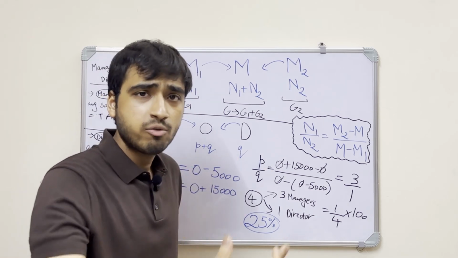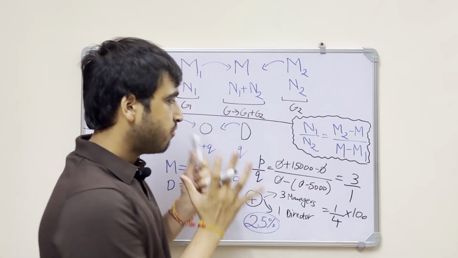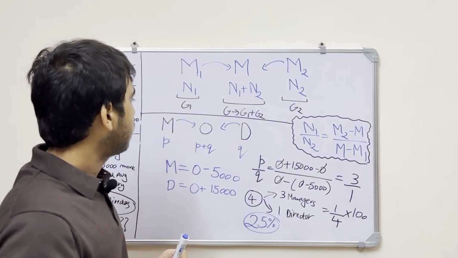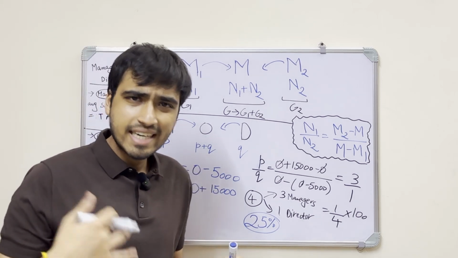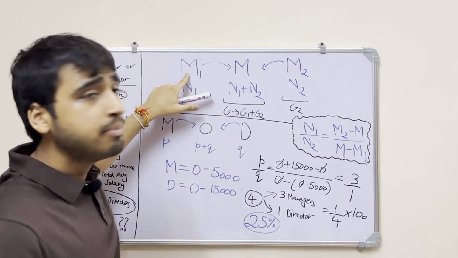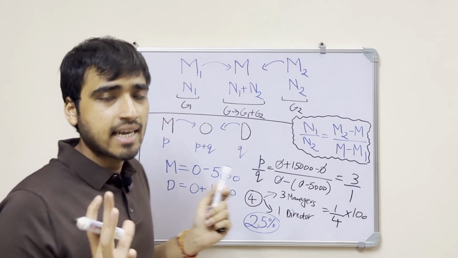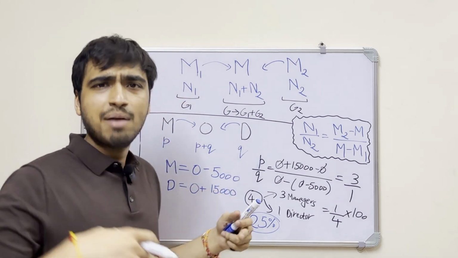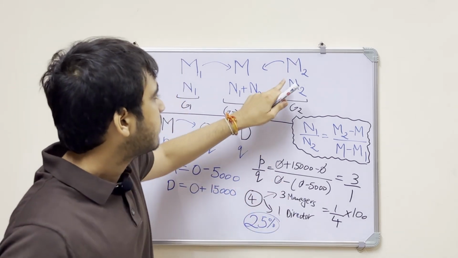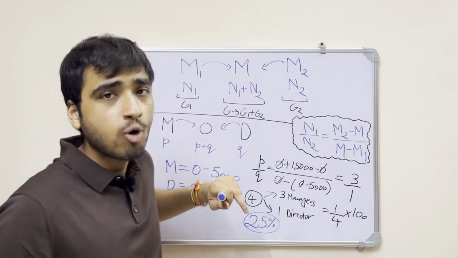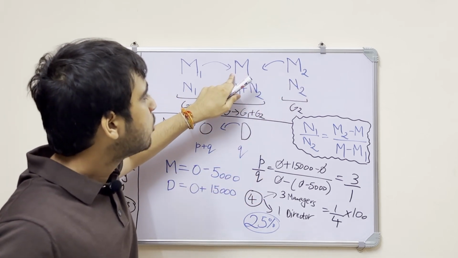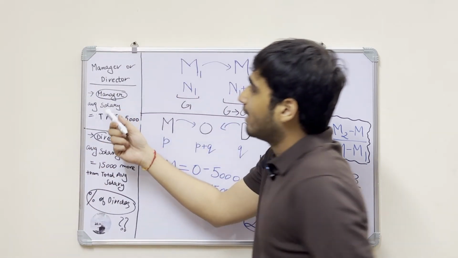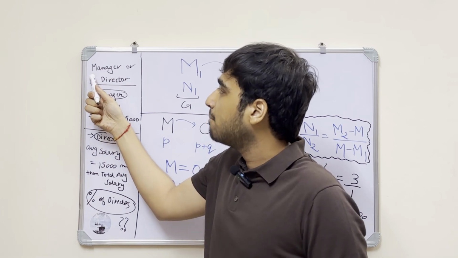Now all the following questions will be much easier because once you have understood this, you will be able to approach them with much better clarity, right? I don't think I need to repeat myself, but I'll just quickly tell again. There is one group whose mean is M1, and there are N1 objects, N1 people. For example, in this case, there were N1 people. It can be objects, it can be instances, whatever. And there is another group whose mean is M2 and N2 objects. We combine both to form a new group whose mean is M, and there are N1 plus N2 objects, right? So similarly, in this question, we had an organization where we had managers and directors.